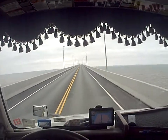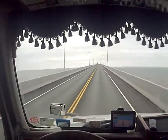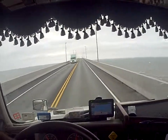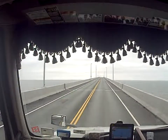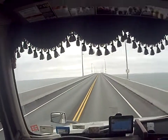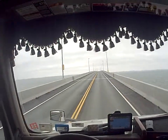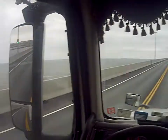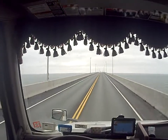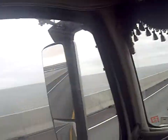When you get high winds, obviously high-sided vehicles like myself, trucks, buses, RVs, things like that, cannot cross the bridge. So we have to either sit back there at the scale house, or there's a holding area on the other side in New Brunswick. And then we stay there until the winds die down, and then you've got one hell of a convoy coming across both directions. It's awesome to see when the winds die down and loads of trucks crossing over. Sea looks a bit choppy.